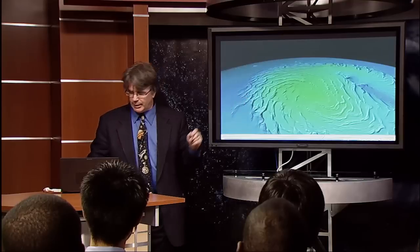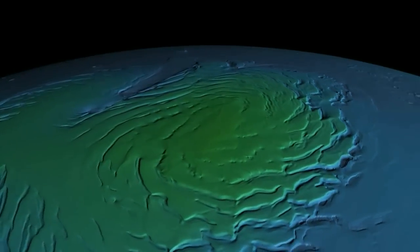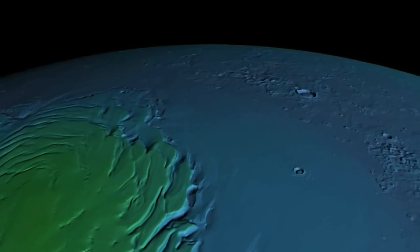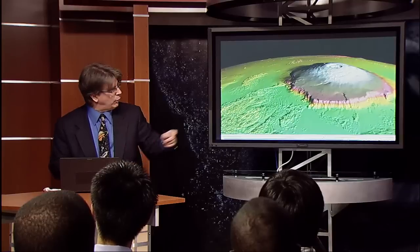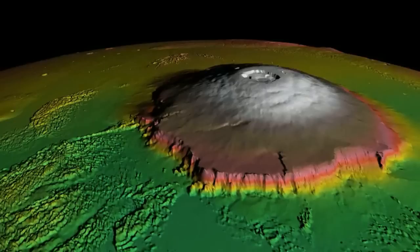We now know that by measuring things about the planet, both in 3D and in the atmosphere. We did this mapping here at Goddard with our partners at JPL as part of the Mars Global Surveyor mission. We now know any place we want on Mars, good to about a foot or two in elevation. That allowed us to send missions to Mars that, before this mapping — before we could look at the biggest volcano in the solar system in 3D — would not have been possible. This is Olympus Mons. It is six million cubic kilometers of rock.